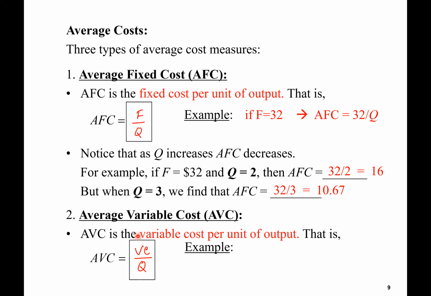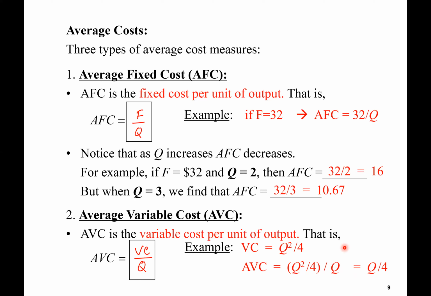Let me give you an example of how we can deal with this. So suppose variable cost is Q squared divided by 4. So this is something that we calculated earlier, right, for our Cobb-Douglas production function. So given this variable cost, I can now plug in Q squared over 4 here in the numerator, right? So then AVC becomes Q squared divided by 4. Then the whole thing is divided by Q. If you simplify this, it boils down to Q over 4.